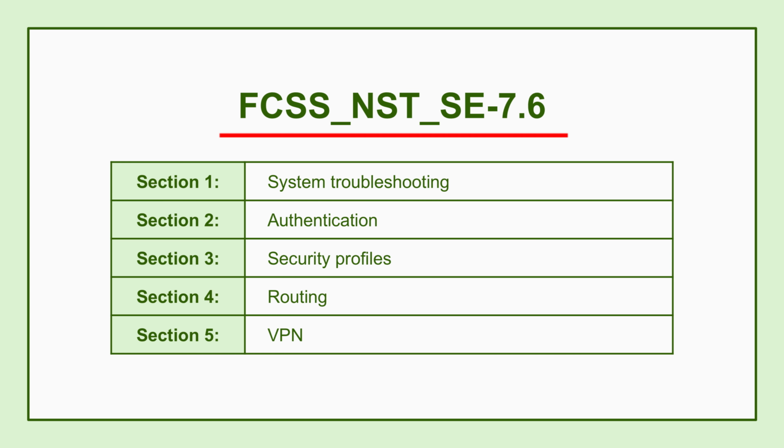That's exactly why we structured this deep dive the way we have. We've taken a really focused stack of source material to cut through all that noise. We're not here to just memorize answers to some practice questions. We're here to really extract the operational why behind all these key components. So today we're doing a kind of rapid fire tour of what's actually happening under the hood. We've got 5 core areas we're going to hit: system troubleshooting, authentication, security profiles, routing, and VPNs.